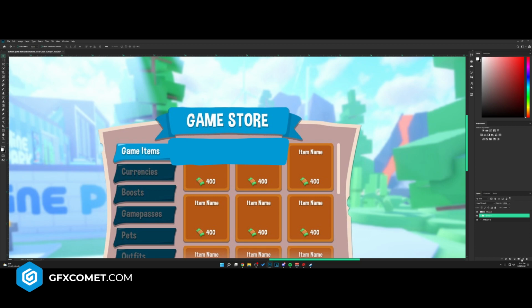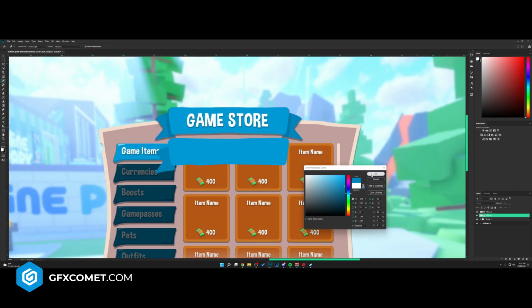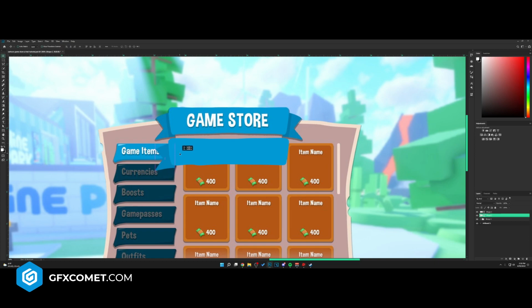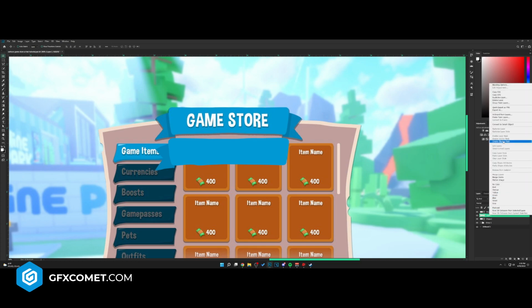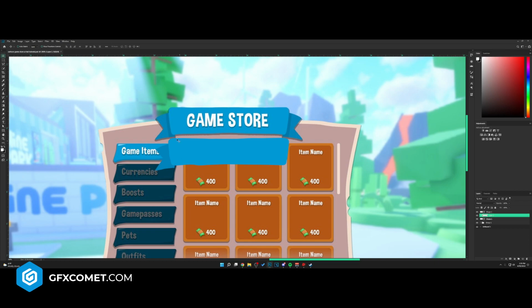Next, let's make a layer underneath. Let's take a pencil, and now we're just going to create this shape right here. As you can see, for this one, double click and select the color as well, and we're just going to position it right here. Now what you want to do is make a new layer. Right click and hit create clipping mask. Next, use your pencil, make your color black, and we're just going to click up here and then click down here. This will create the shadow for us.